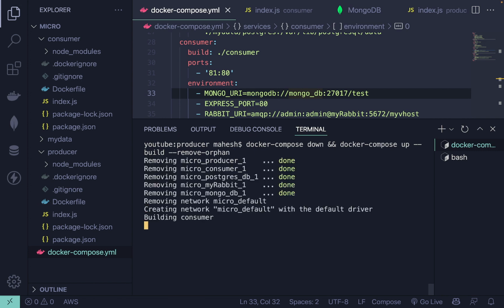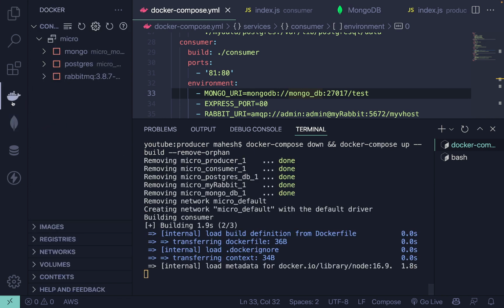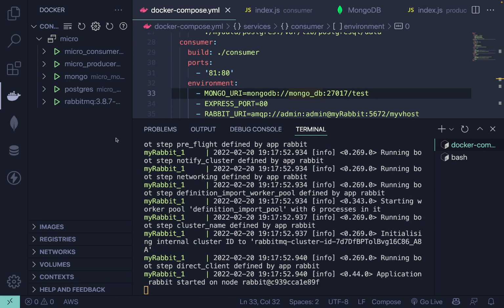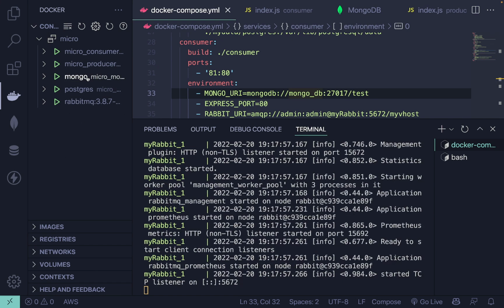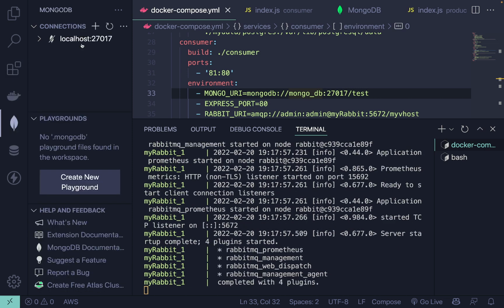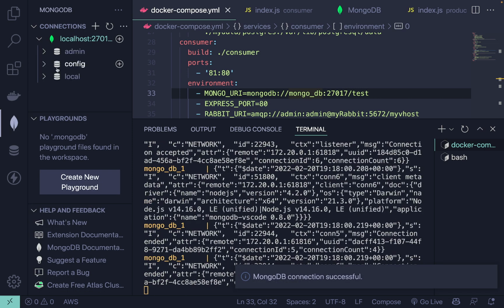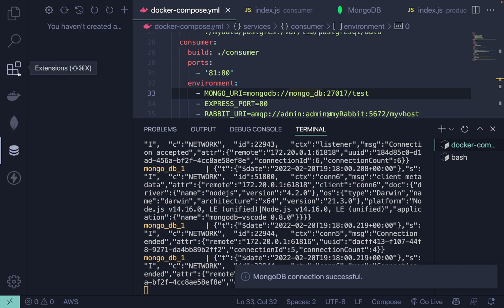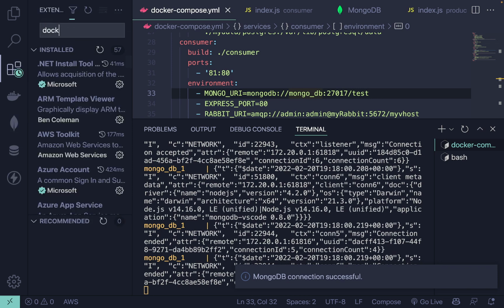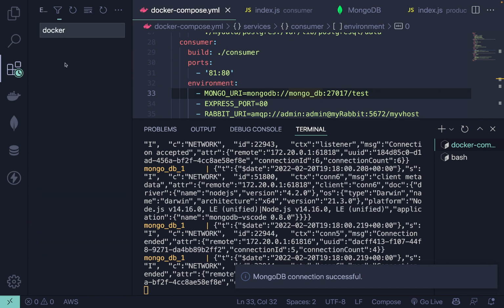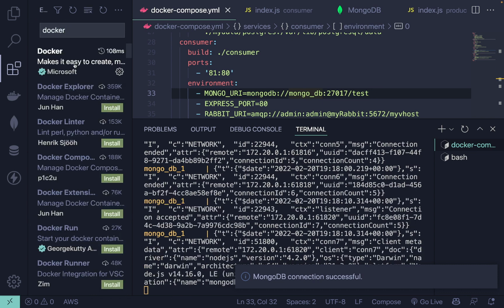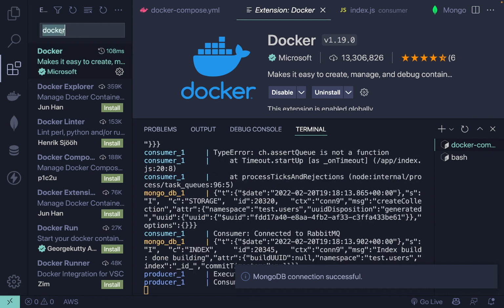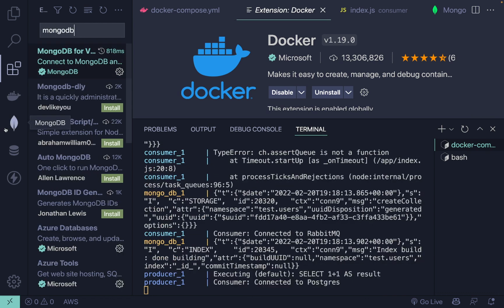Okay, so let's go to Docker quickly. So it's created. Okay, cool. Let's go to the Mongo. So we have created this connection already. Let's go there. Yeah, it's connected. So now let's open your DB. If you don't have it, please download this extension from here. Okay, guys, search for Docker once again and get Docker installed in your system. After that, in VS Code, search for MongoDB and install this MongoDB extension.